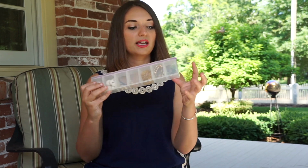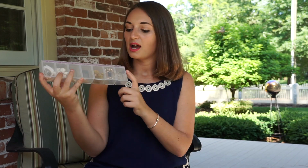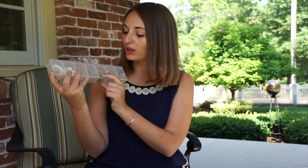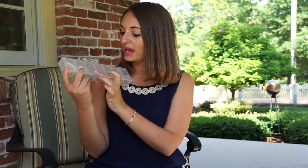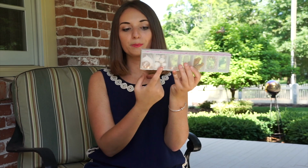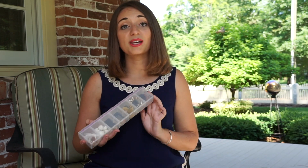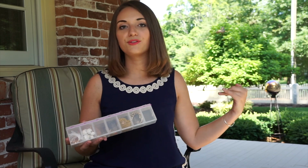So I have the earrings I'm wearing now, which are these little drop earrings. I have hoops, I have floral earrings, I have pearls and gem earrings. I have 2 nautical sets of earrings, 1 balls, 1 tassels. And I bring this with me everywhere I go because often I'll bring about 5 outfits and I'll know the accessories I might want to use.